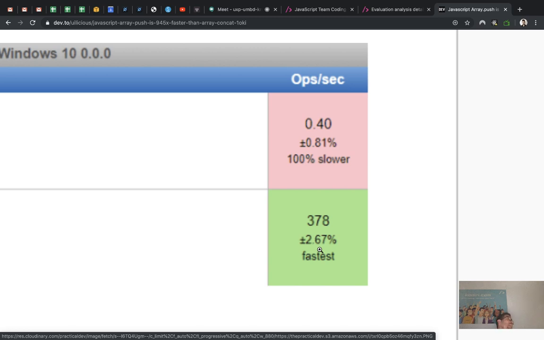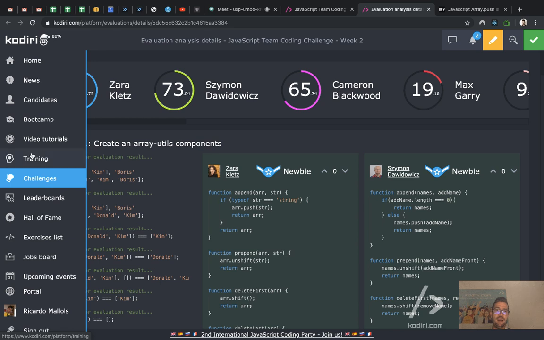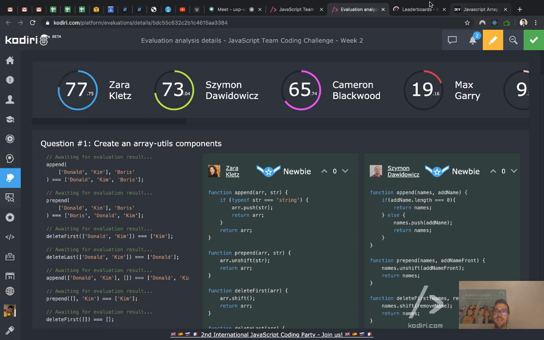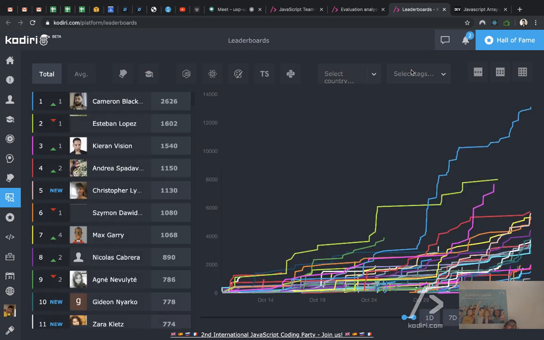Okay? So just be careful with these things. In a real application, if you need to add 2 or 3 elements, I will use concat. But if you ever have to deal with a large data set, be careful. Yeah? And actually, I can now show you, that's leaderboards, that's a good example, right? So you know how many arrays we have here? Many. And this is just the last 30 days.